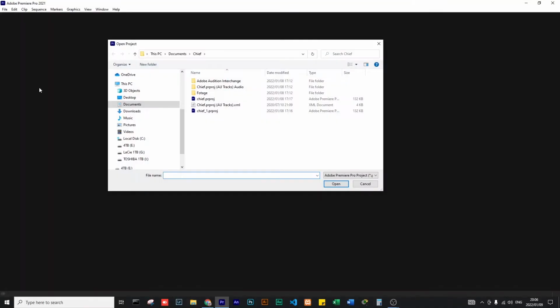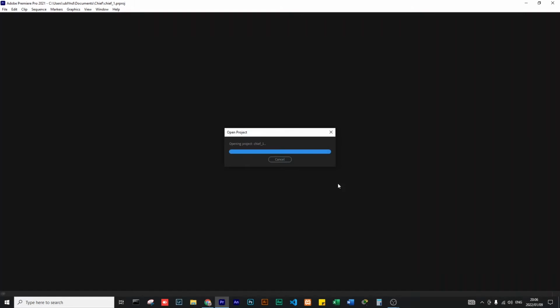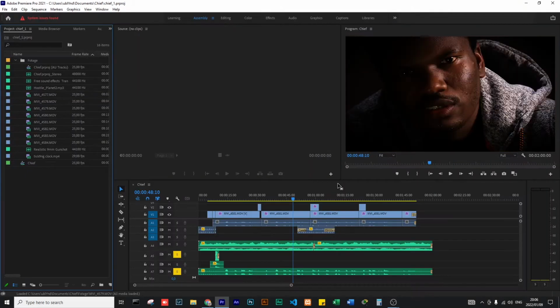So what we are going to do is open a project. When we open the project, this dialog will come up. Just navigate to where your project is. I mean, you know how to use a computer, right? So let's just go to your project. Okay, so we go to this project and then the project opens. Nice.